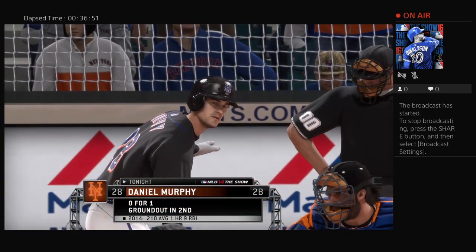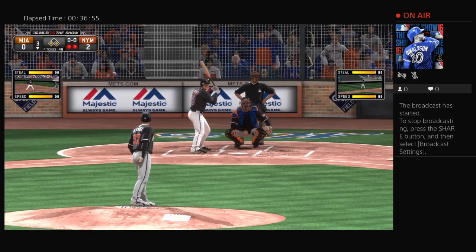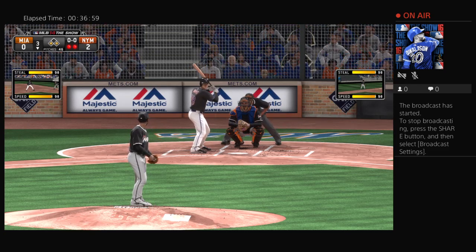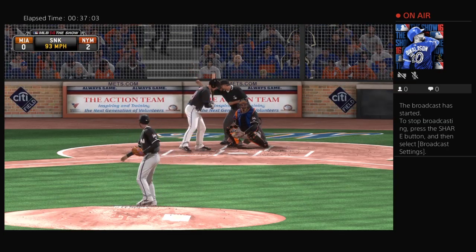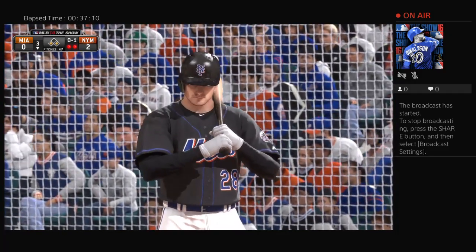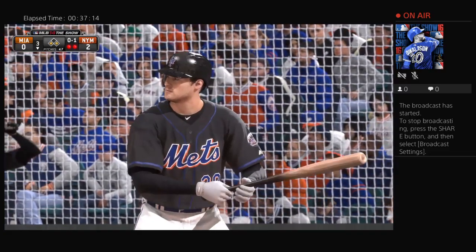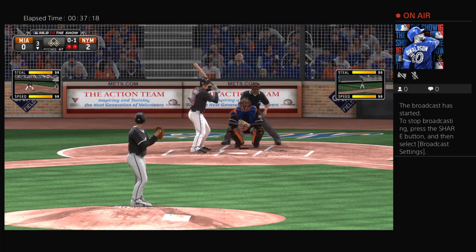Daniel Murphy, we'll see what he can do here. 2 on, 2 away, 2 home here in the inning so far. Now here's the first pitch. And here's a called strike at the knees. Don't think he liked that one too much, but it's 0-1. And EK, I don't know about you, but I really hated getting a bad call on that very first pitch. Hey, jeez, it puts you just in a terrible frame of mind.